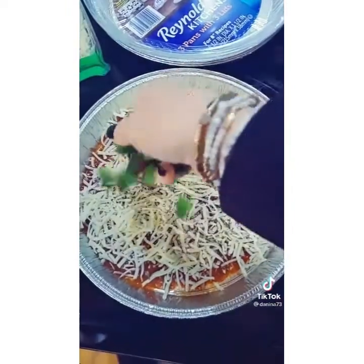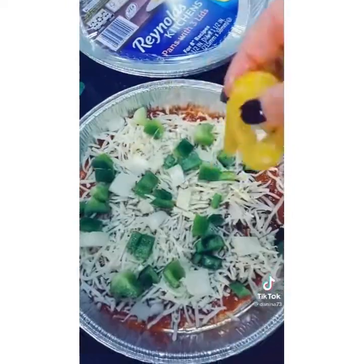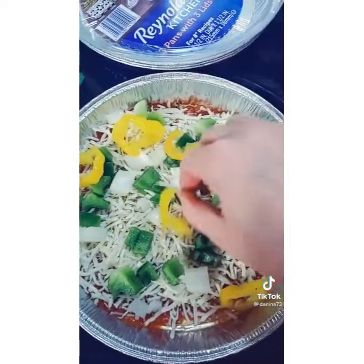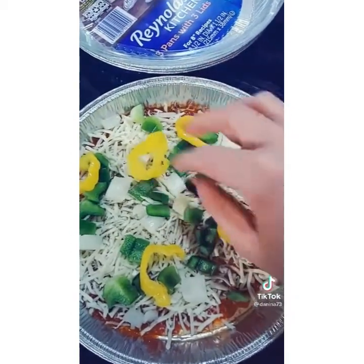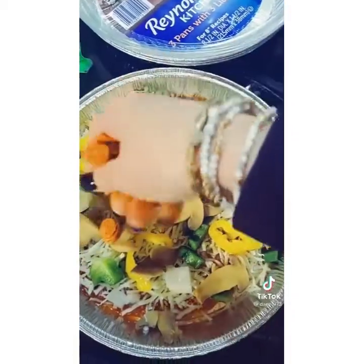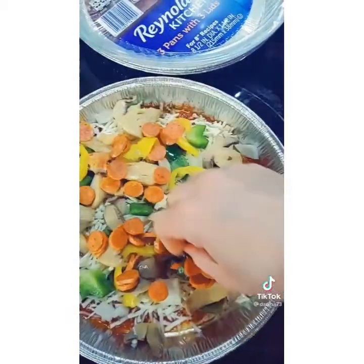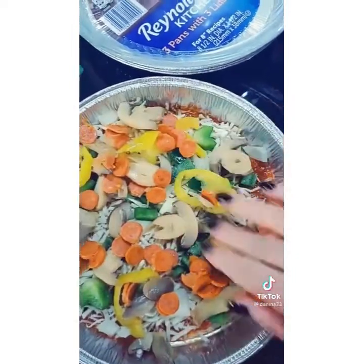I'm gonna add green peppers, onions, mushrooms, banana peppers, and pepperoni to mine. You can really add whatever pizza toppings you have laying around. A lot of people like to use black olives or sausage, whatever you have. And in case you're wondering, I got these tin bowls from Target, but I know the Dollar Tree sells them as well. I just wasn't near the Dollar Tree, so this was easier.